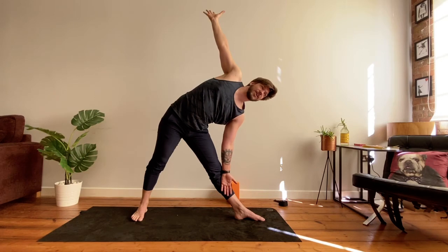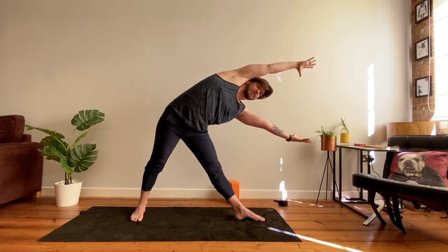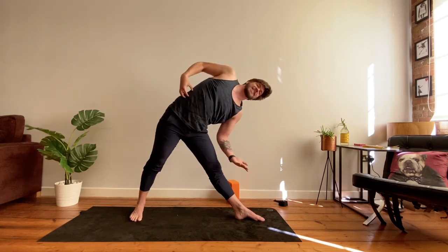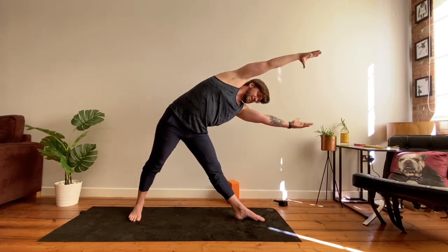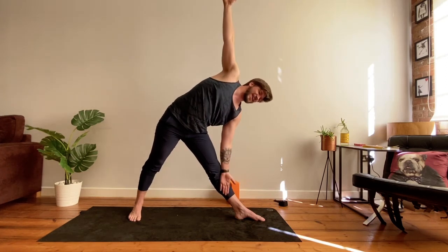And then here we're gonna hold that giant ball, trying to give a hug to Wilson, but he's not moving. He's not doing anything to help us. We're engaging that right oblique. I know this is tough. If it is too tough, just come back to your triangle. 1 more breath here. And then back to your triangle.